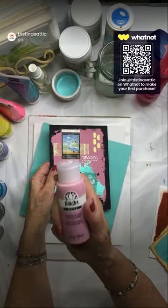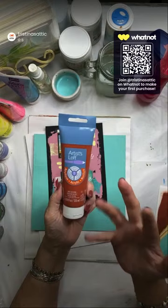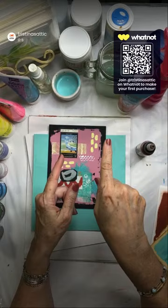The paint in the bottles like this tends to be a little more chalky and it dries more quickly. The paint in a tube like this tends to be more what I call juicy and it takes longer to dry, just so you know. Also, if you're using a palette knife, it takes longer to dry because you're putting on a thicker layer generally. And if you brush it on instead, you have more control to do a thinner layer, and usually those will dry more quickly.